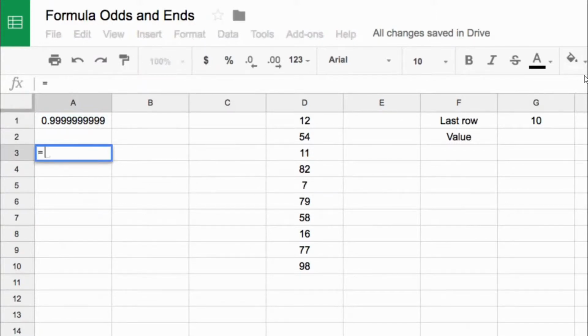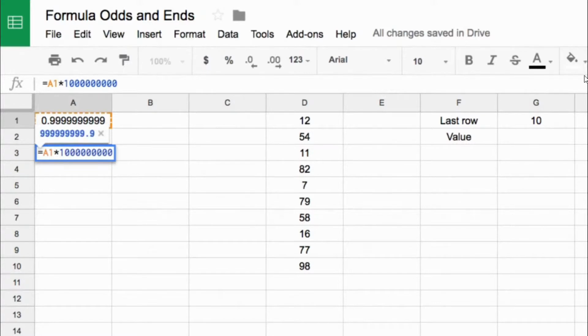So let's see this one here. I have this number here that's very close to 1, and if I multiply that by, let's just multiply it by 1,000, you'll see what happens. You can see in this little box what it's going to do. If I keep multiplying it, we get a very large number. It keeps getting larger and larger, and there you see it flipped from 15. It showed all 15 digits, which is the limit for Google Sheets, and then once I hit that 16th one, it abbreviated it to this scientific notation 1e+16.